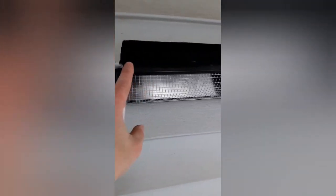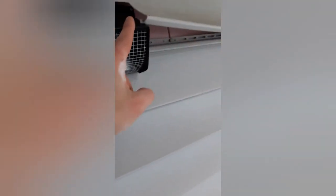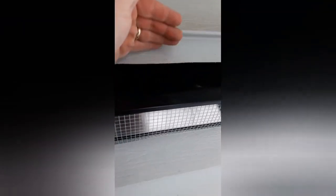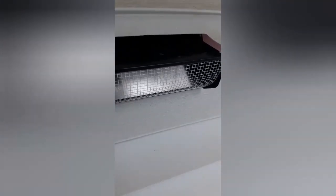I got the siding off using a little siding tool. Now you can see, though, this is actually wider. So now I gotta trim this out a little bit more so that it can fit in here nicely. And then the siding actually can go around it so that when the water comes down, it just drains off the top of the siding instead of getting stuck behind it.